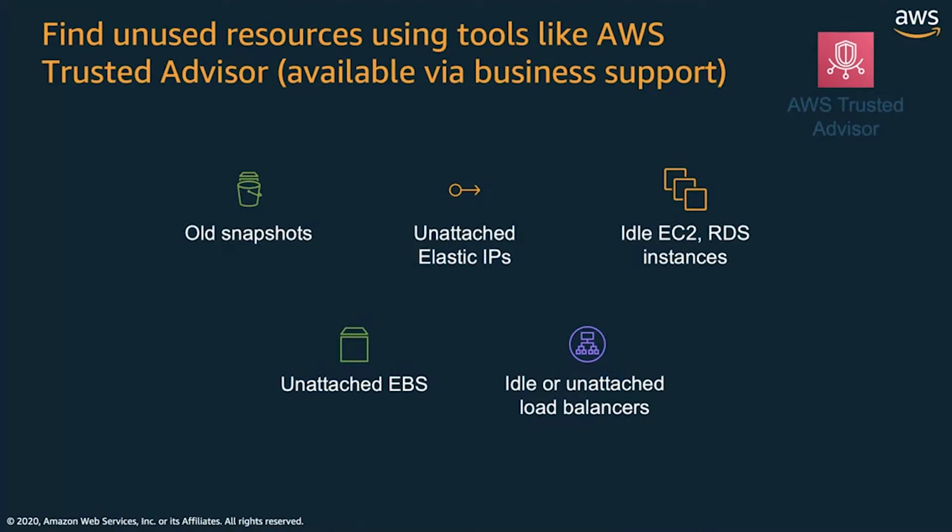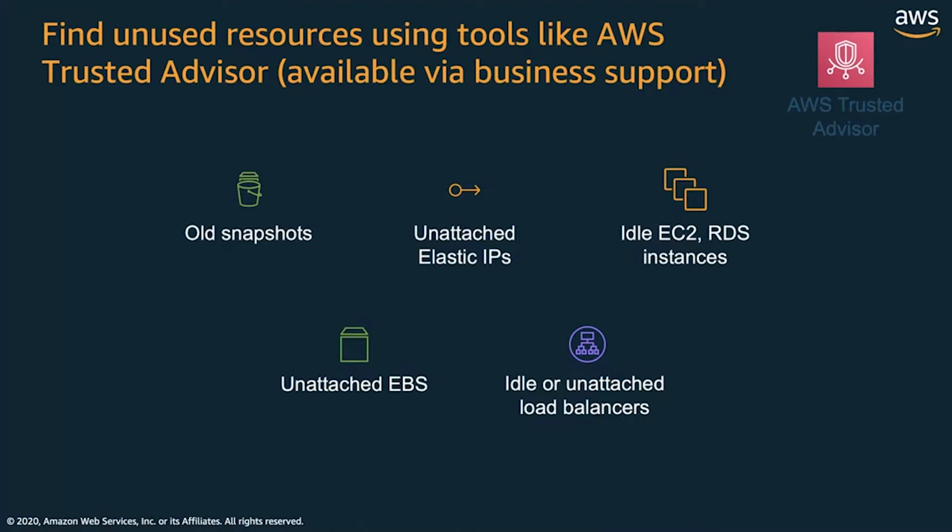Trusted Advisor is another tool I mentioned earlier. So if you have old snapshots of block storage volumes, for instance, and those snapshots are so old that they would no longer have any use, Trusted Advisor will tell you how old those snapshots are. You can then choose to put those in a vault for longer term storage or delete those snapshots.